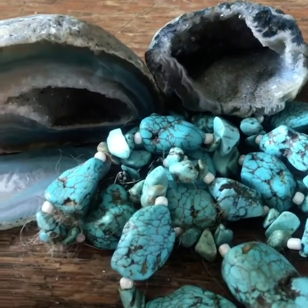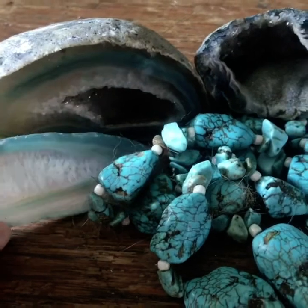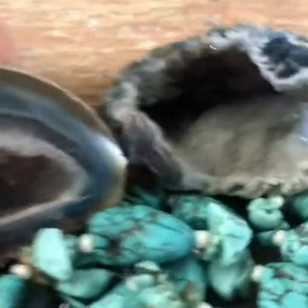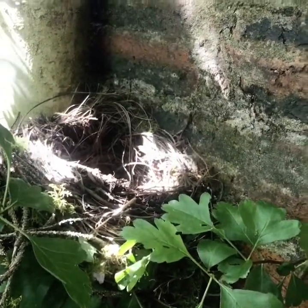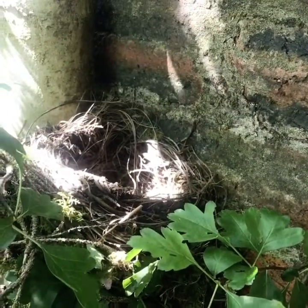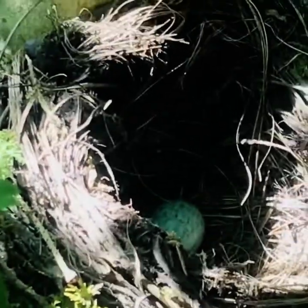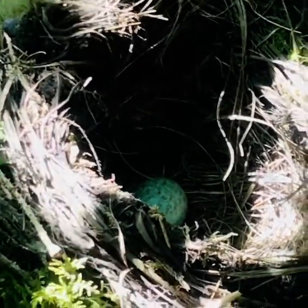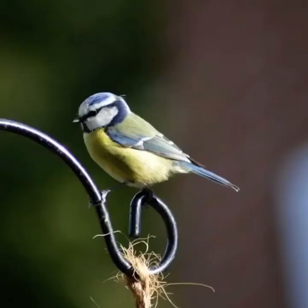Nature also gives us lots of blue gemstones like these turquoise pieces, some agate, and some crystals. I've zoomed in on what I've been watching, which is a blackbird building its nest. I'm going to use my long stick now to hopefully see something special and blue inside. And there it is — the blue egg of a blackbird. Brilliant! And let's not forget the beautiful little blue tit that visits the farm garden.